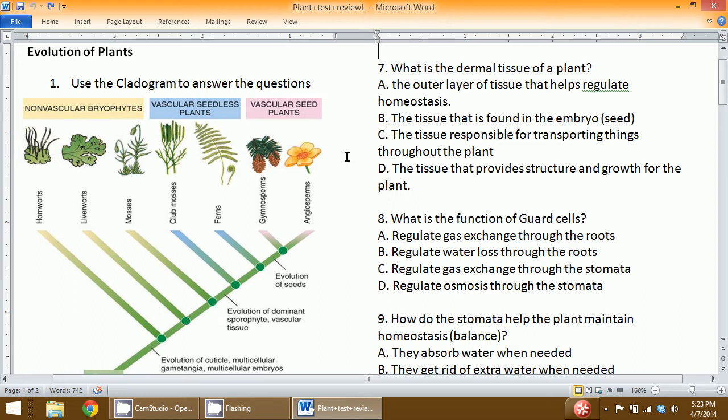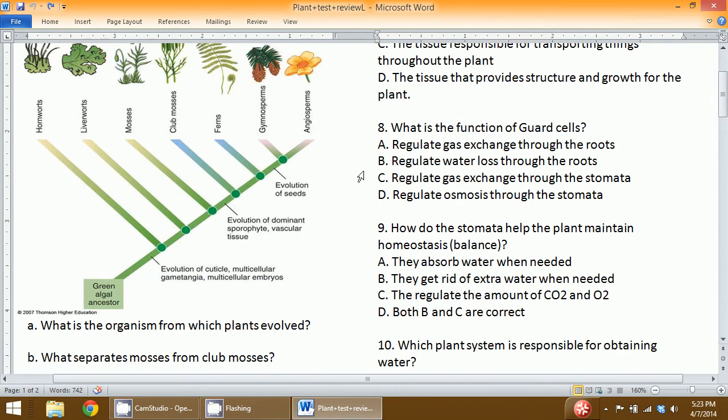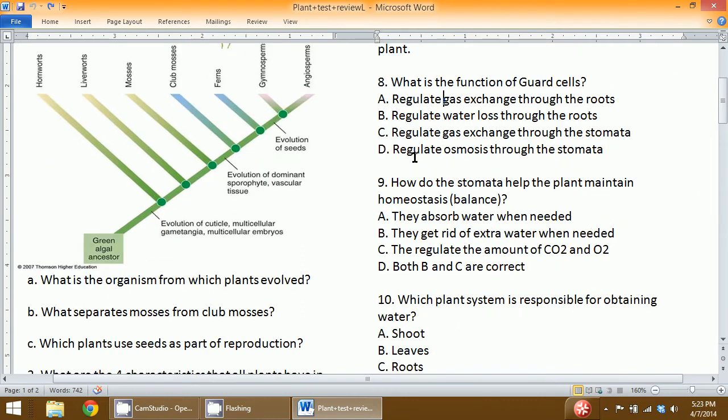Flip to the section you need to. Check your answer first, then check to the section only if you really need to go there. I wouldn't waste time listening to me talk through the whole thing because you need to focus your studies and get prepared for your test tomorrow, Tuesday, which would be April 8th.